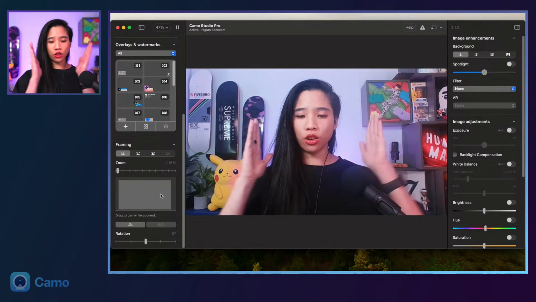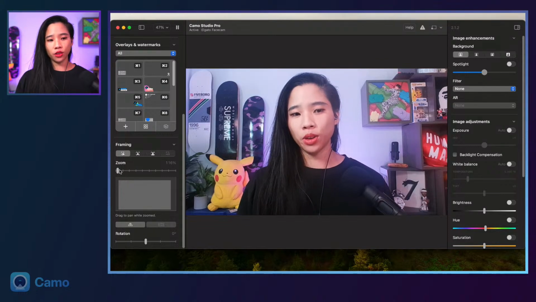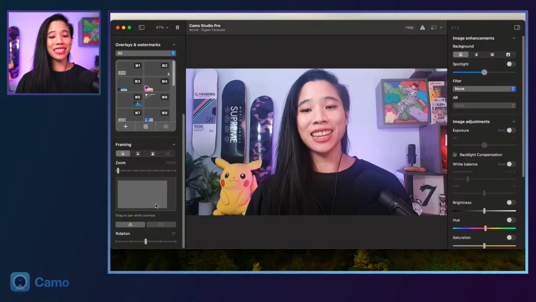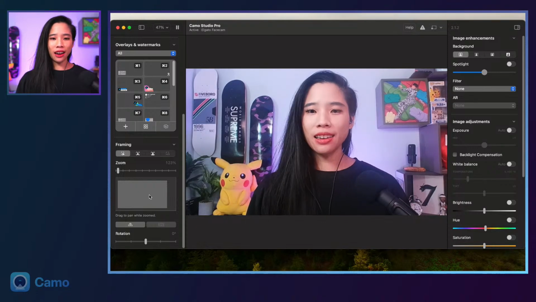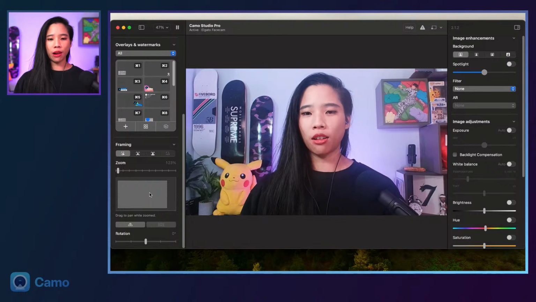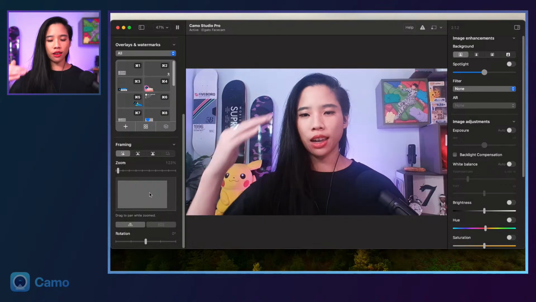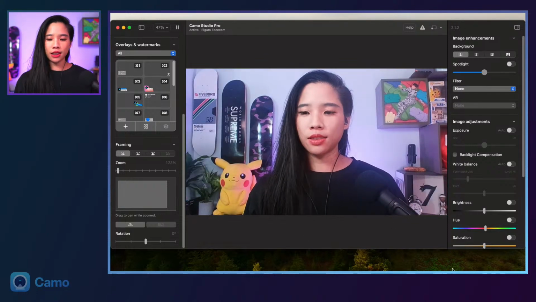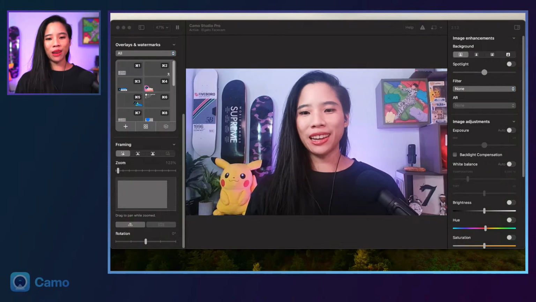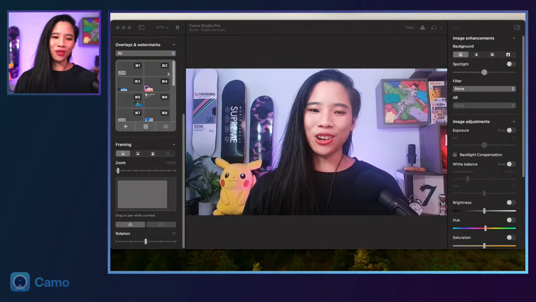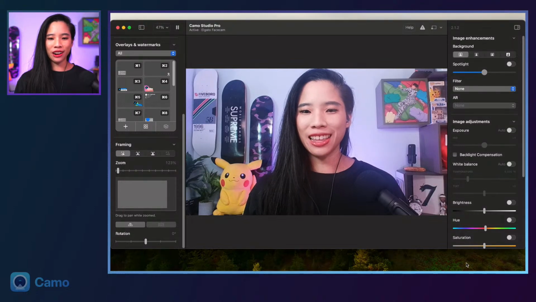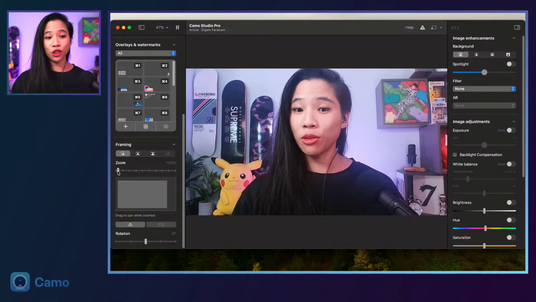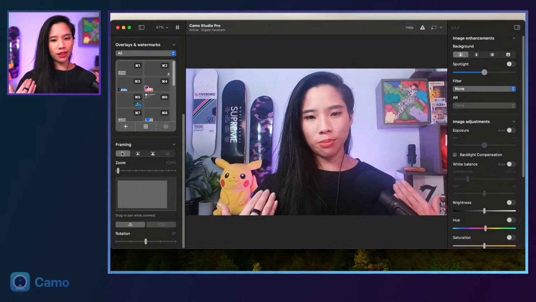That means your face should go in the center, and you can crop as closely or as not closely as you would like. So I like for my face to take up about a third of the screen, and I like to have it in the top third of the screen as well. Because when you are running meetings, you want people to pay attention to you. If you're too small, which I have been called out before in the past, if I have zoomed all the way out, it's hard for people to know where to look or where they should be focusing. So you always want your face to be front and center.